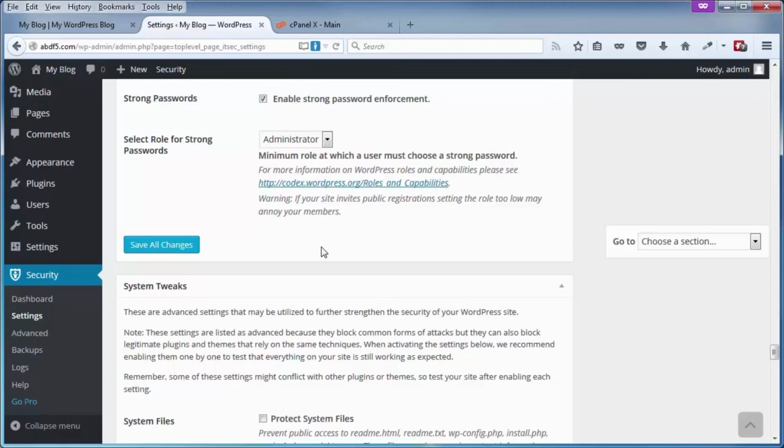And that's it. That's going to cover the things that have to be done in securing your site with the iTheme Security plugin. The rest of the things that can be done, I'm going to leave up to you. And that's going to bring us to the end of this video.